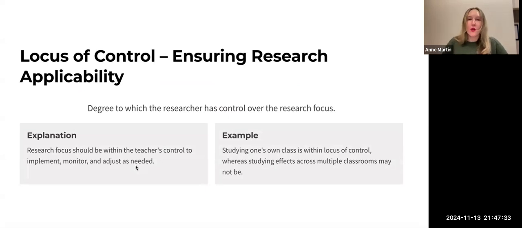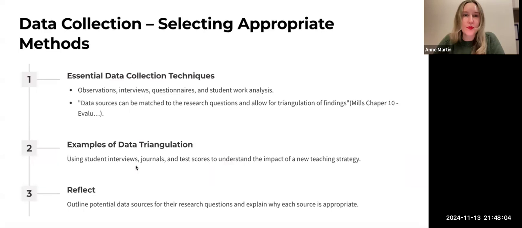So when you are looking at this, it might be helpful to take out your schedule, your plan, the map of your day, to think about the areas that you can impact. You might explain this in another way too, but having a T-chart of things that are in your control right now and things that are not can help you discuss that. But that's something to look for too when evaluating the quality of action research.